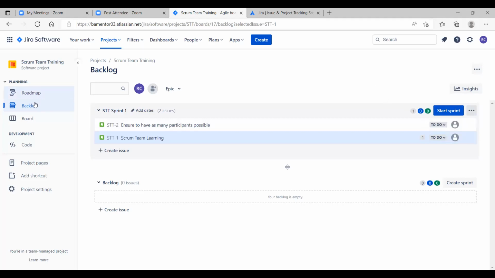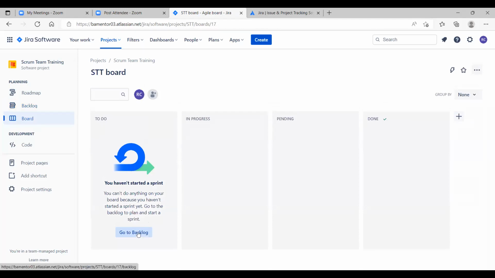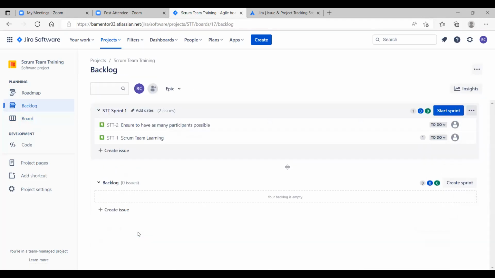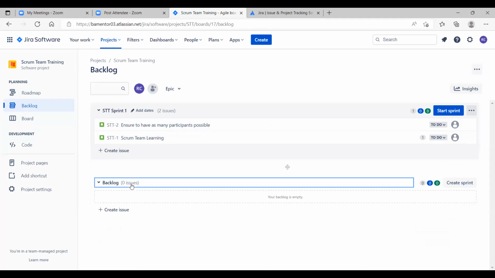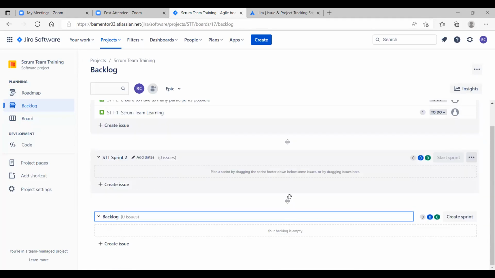Leading to this, I can check in my board. It should reflect, but it is not reflecting. So let me create something for the backlog as well. Backlog already exists.